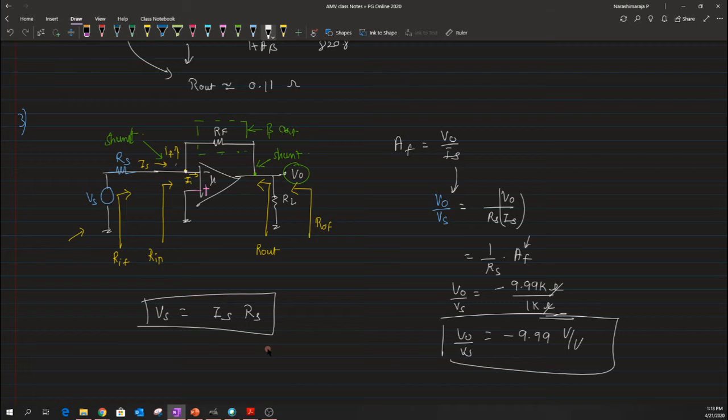So as I said here, in this case one cannot judge the type of feedback based on the type of source that we have. Here there is a voltage source and there is a series resistance, but that will not assist us in making the gain expression of A. One has to see what type of mixing has been done and what type of sampling has been done, and based on that one has to arrive at the type of A circuit, whether it is a voltage amplifier, a trans conductance, a trans resistance or a current amplifier. All of this information has to be derived by looking at the type of feedback network that we have.